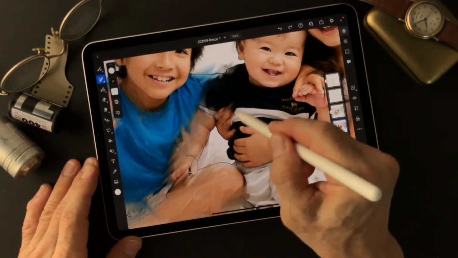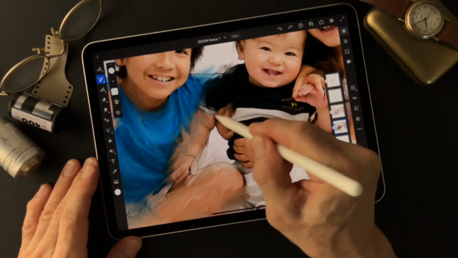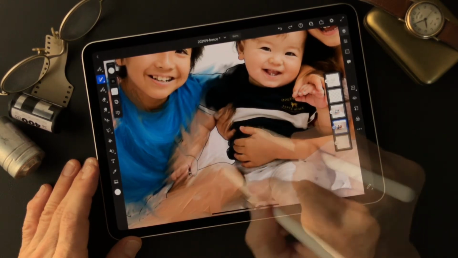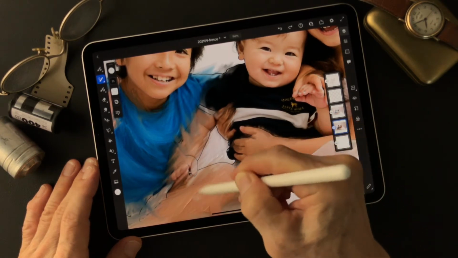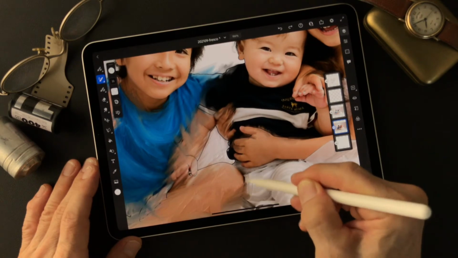That's so interesting. Yeah, move around. Wow, that's great. This is great.